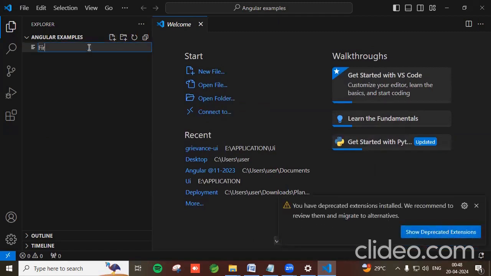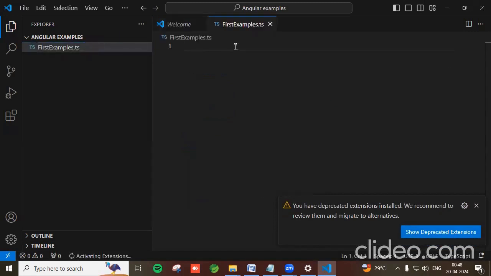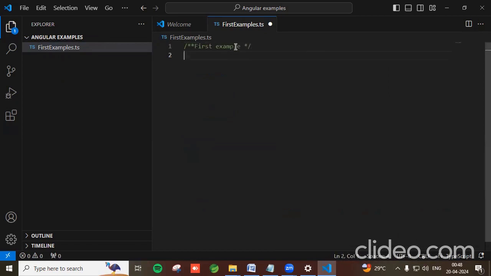Now let me create a file, first example dot ts. Now here let me define. I just want to show you that internally TypeScript will be converted into JavaScript. That is my main agenda.